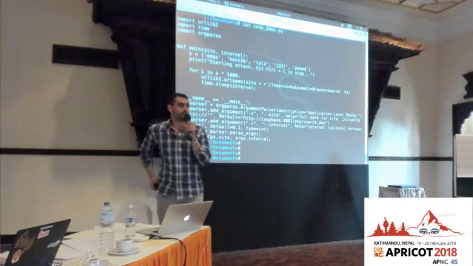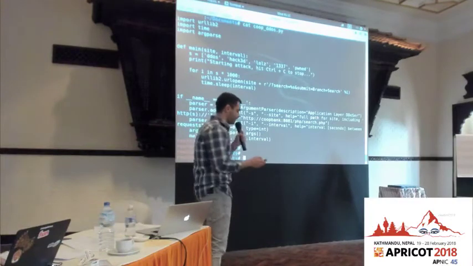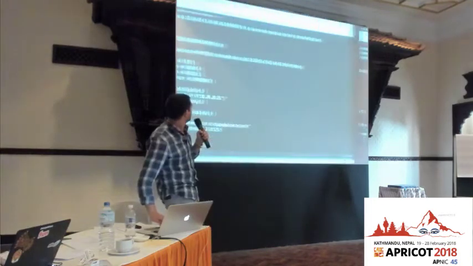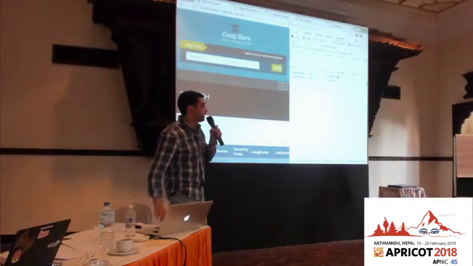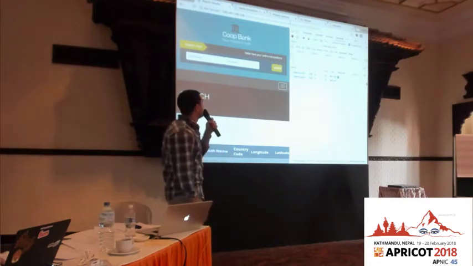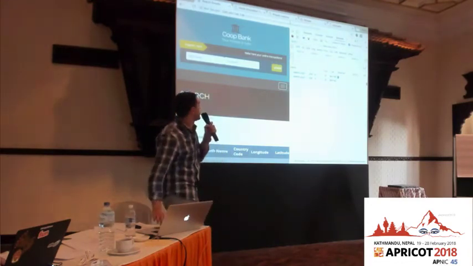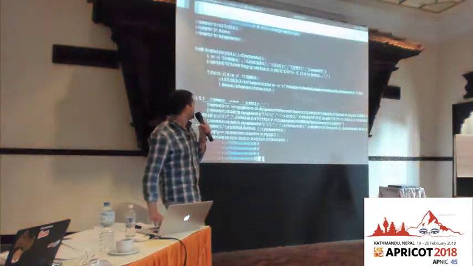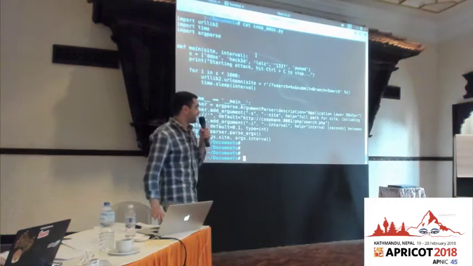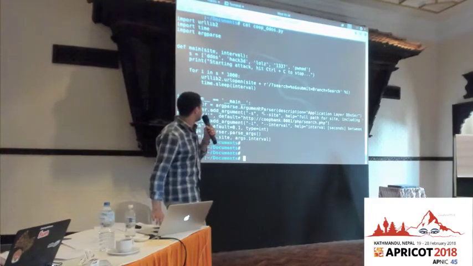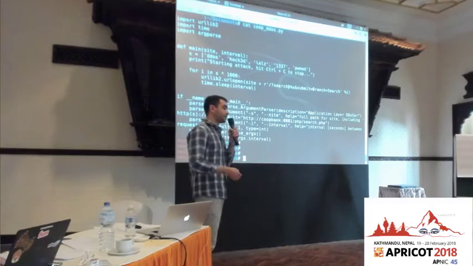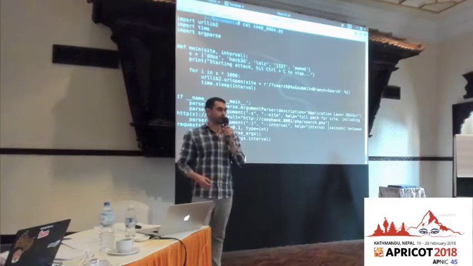So when the attacker has located our web server and found weak spots, what he will do, he will see that our search request is sent as GET. So actually, he can search for anything just by changing it in the URL, and it will execute queries in our database. So this is an example, a very simple script. It runs 1,000 times and creates search requests for KubeBank. I'll execute the script and show you how it will affect the response time of our web server.